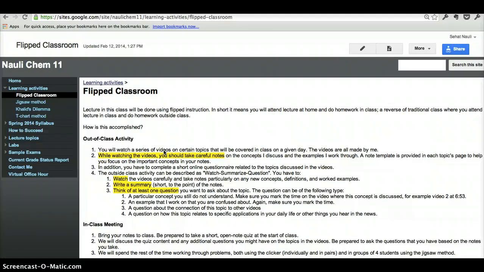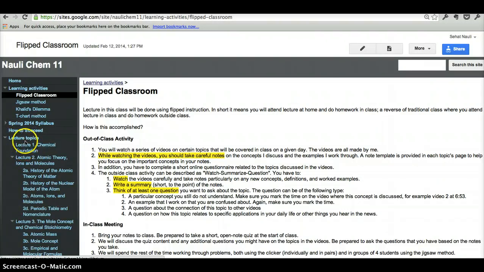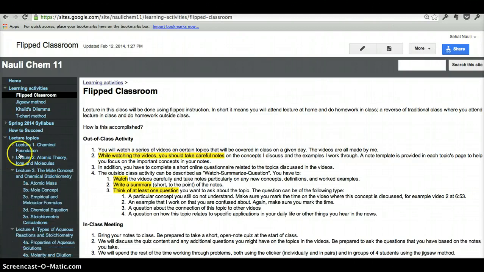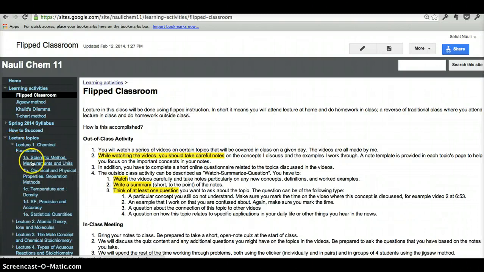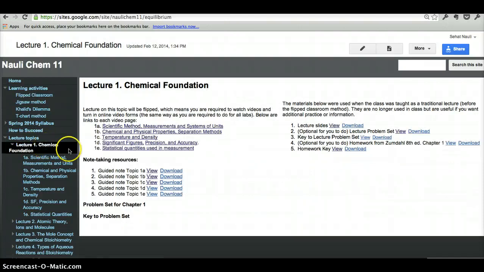And what you can do now is play these videos fairly easily by going to the lecture topic menu here. You can see that there are quite a few lecture topics that we would go through, and each lecture topic is further divided into a series of subtopics. Okay? So you can go to one of these lecture topics, let's say lecture 1, and you see there is a link to each of those lecture topics. Basically, the same one shown here is also shown here.